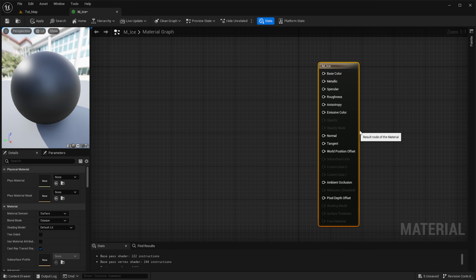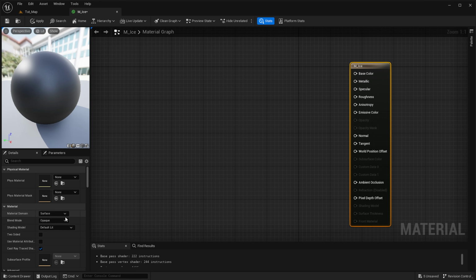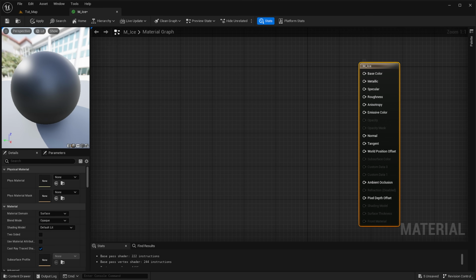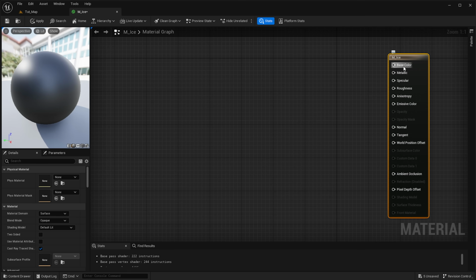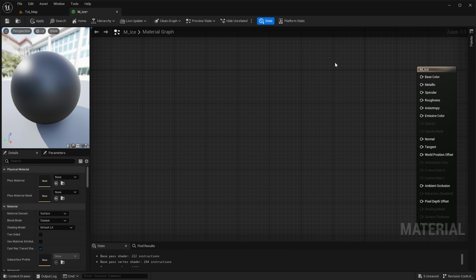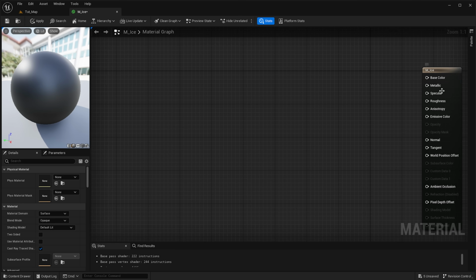And we're starting off with our material base in here. And we're not changing anything in these properties as of yet. We might, depending on what we're looking for with the material. But what we're going to do is use the base color, the emissive color in here, the normal, and potentially the refraction if we're going to make this into a translucent material. So the first thing we want to do is set up the exponent of the material, which is basically a Fresnel that allows the surface of our mesh to cast some detail from the sun that it's receiving.